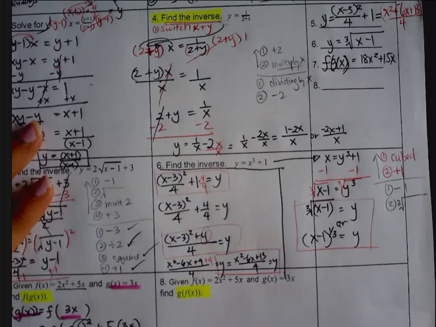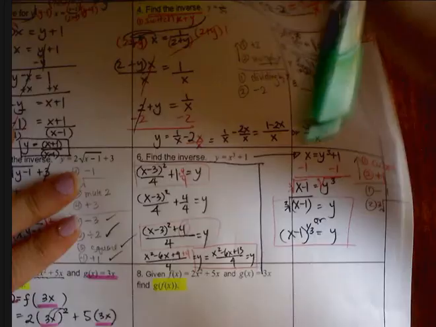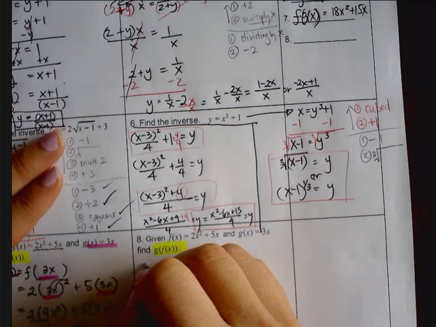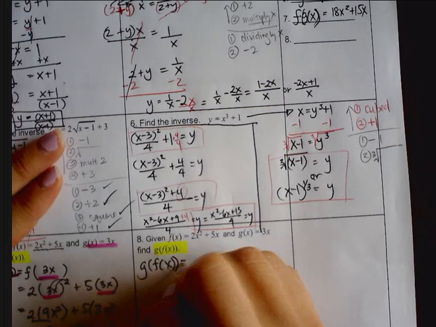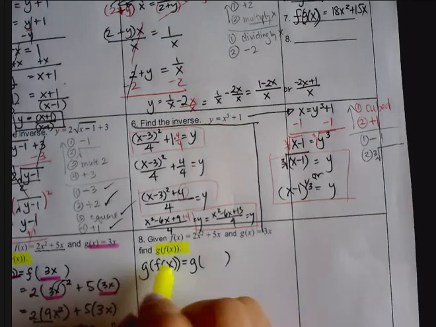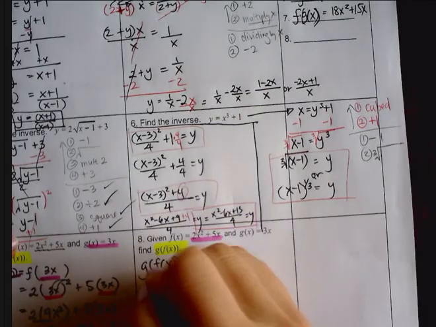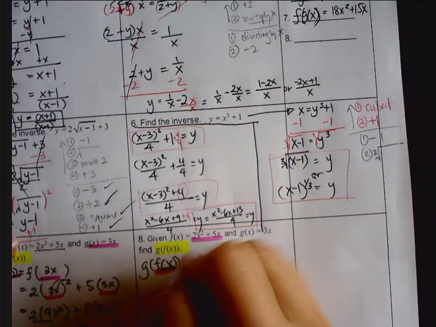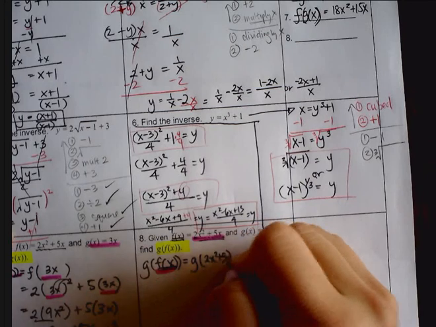So the g of f of x, well, what is f of x? f of x is 2x squared plus 5x. Do you see how this can be substituted by this? All those are equivalent. See how math is logical? 2x squared plus 5x. Well, I'm going to g it. How do you g something? When you g something, you take that something and you multiply it by 3. So I'm going to do 3 times the baby. Who's the baby of g? Before it was x, but now g's baby is 2x squared plus 5x.